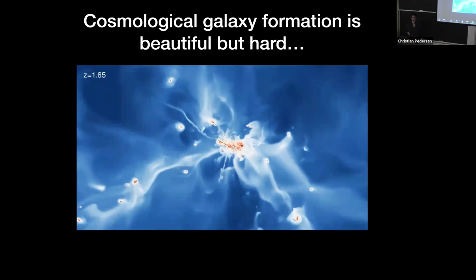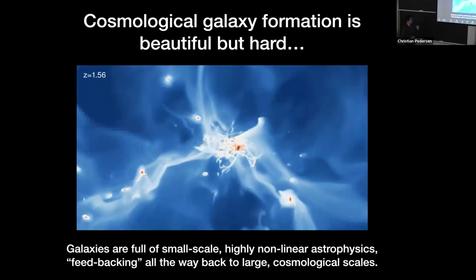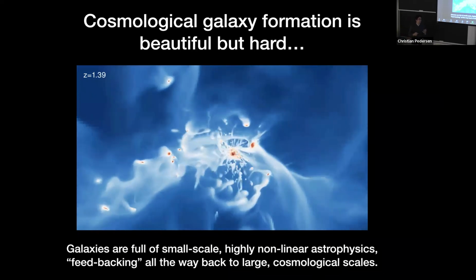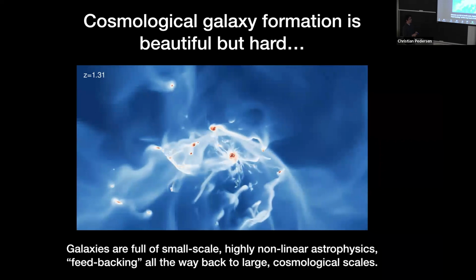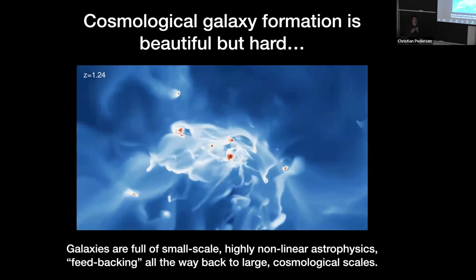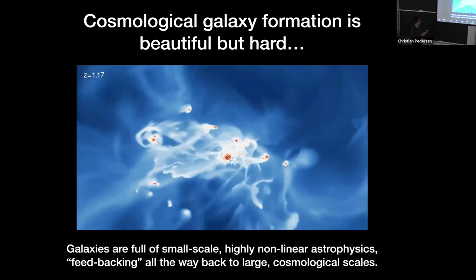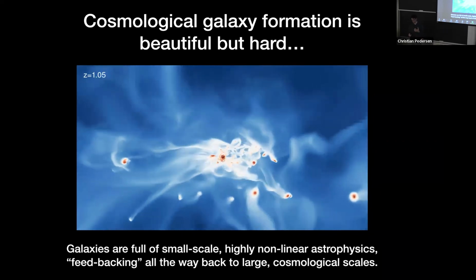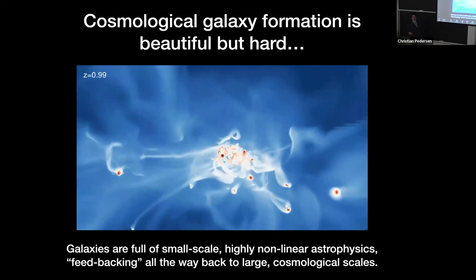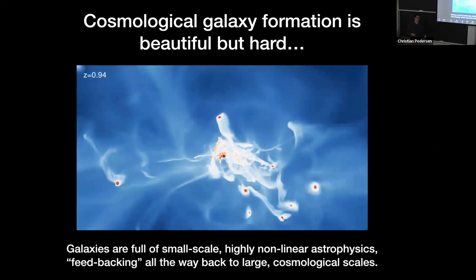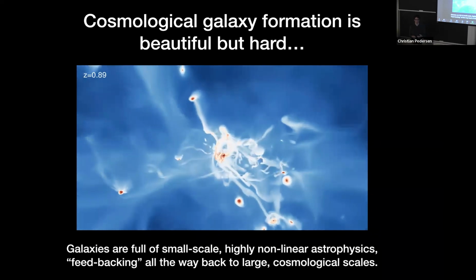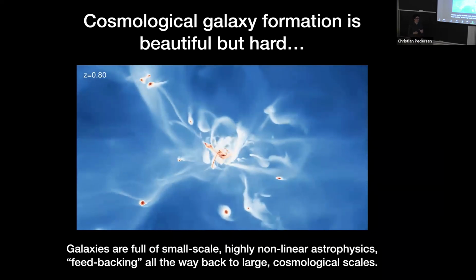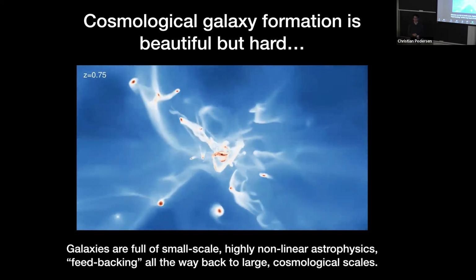And that's really what's difficult about galaxies, is that they intertwine really large cosmological scales with really small scale, highly nonlinear astrophysics within them, the physics of stars, the physics of black holes, that is capable of ejecting gas all the way back onto this cosmological scale. So we really have a huge dynamic range that is highly nonlinear. We need to solve hydrodynamics, we potentially need to solve MHD, radiative transfer. It's all basically a bit of a mess. So it's almost a miracle that we can explain so much about galaxies just based on their mass.